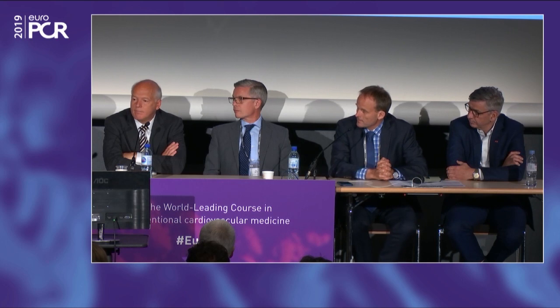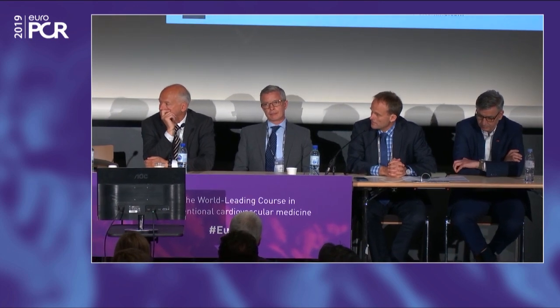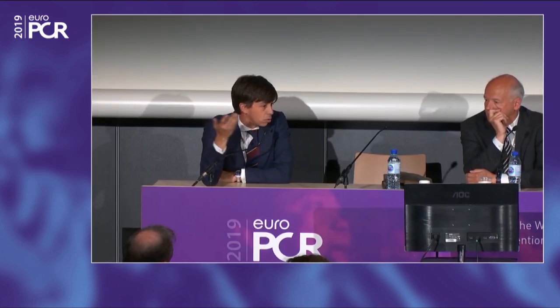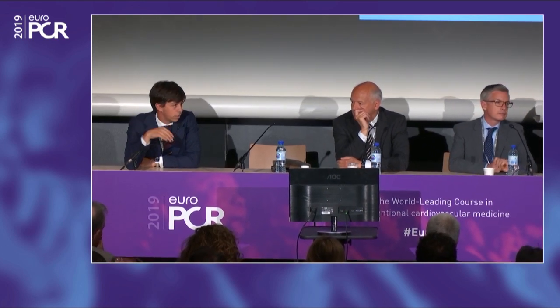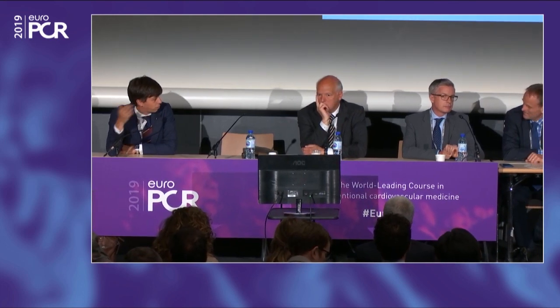What's your practice in Spain as a standard post-procedural therapy? More or less the same: dual antiplatelet treatment for 45 days, echo or CT post, and depending on what you find, aspirin lifelong or stop everything. But there are many patients — at least 25 percent — who are resistant to clopidogrel. So dual antiplatelet treatment sometimes makes no sense. And even in Prevail or Protect AF, the rate of thrombosis was 4 percent with all patients on anticoagulation at the very beginning. So I'm not sure if aspirin alone since the beginning is just enough — we just don't know.